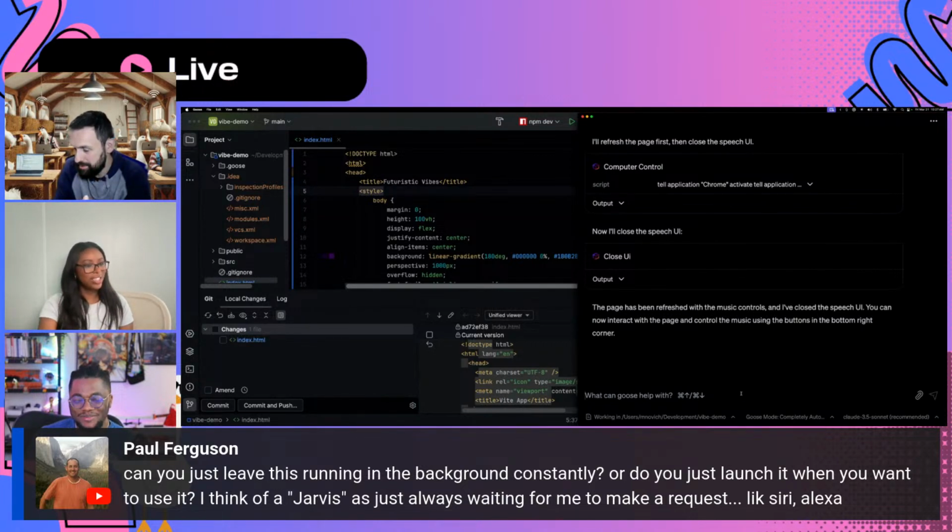Probably. But I didn't implement that because having it constantly listen for a catchphrase is one of the most complicated parts, because it needs to distinguish exactly if you're calling a catchphrase or not. I'm still trying to figure out how they do this with Siri and Google. They're always listening, but not exactly. Your microphone is not active. If you have a Mac and you have Siri, until you say Hey Siri, your microphone doesn't pop up. So it's somehow listening in the background. I don't know if I can tap into that exactly. I would like to, but not yet.